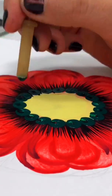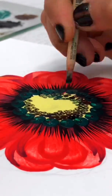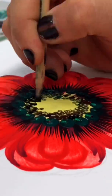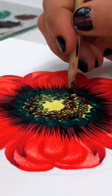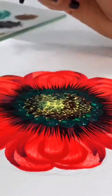One by one. I didn't have in my studio ear stick. I put on another part of the brush some material and I use it like this. But I think everybody has at home ear stick.